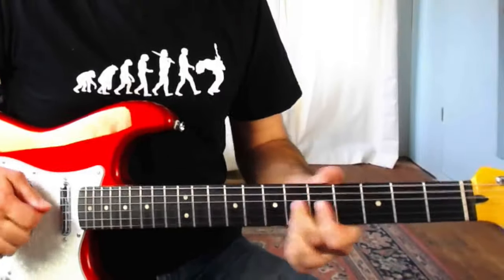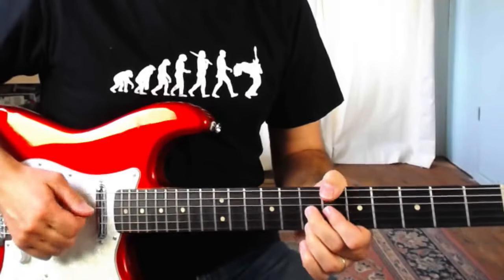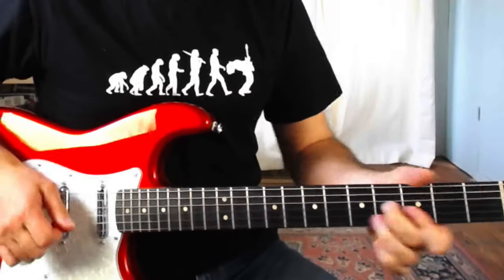Here's a little bonus tip: you can try to get a sound a bit like what Jimi Hendrix gets on the intro to Red House. We're going to vibrato the notes as we move down the neck. Playing our double-stop shape at the seventh fret and just wobbling those notes as we go — this almost sounds like you're playing it with a slide, which is just a bluesy sound effect you might find useful.